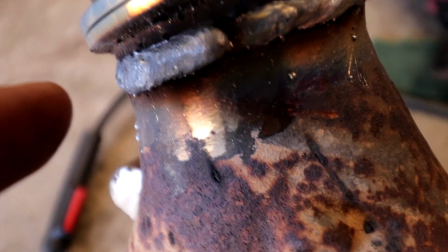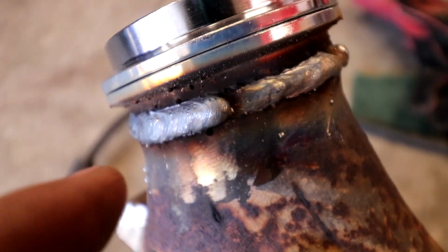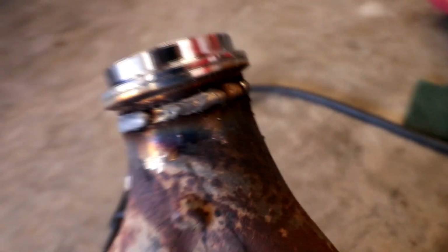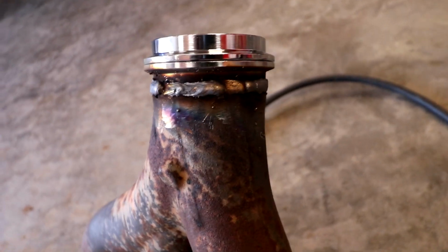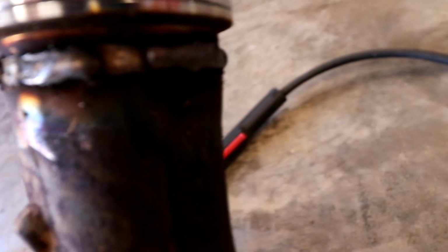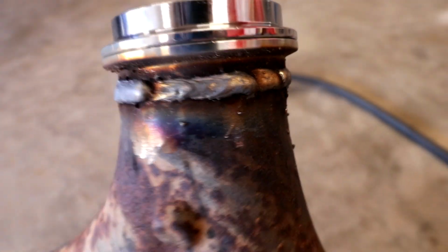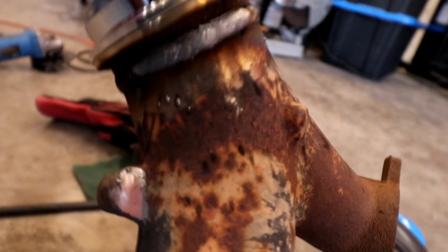It looks like, I don't know what causes this, but it's really high when I start and then it gets steeper as it goes. So is that because my welder doesn't have enough power? Because it's on the maximum setting that it has. You can see how it's raised a couple spots there. But overall, yeah, I know it sucked pretty bad.